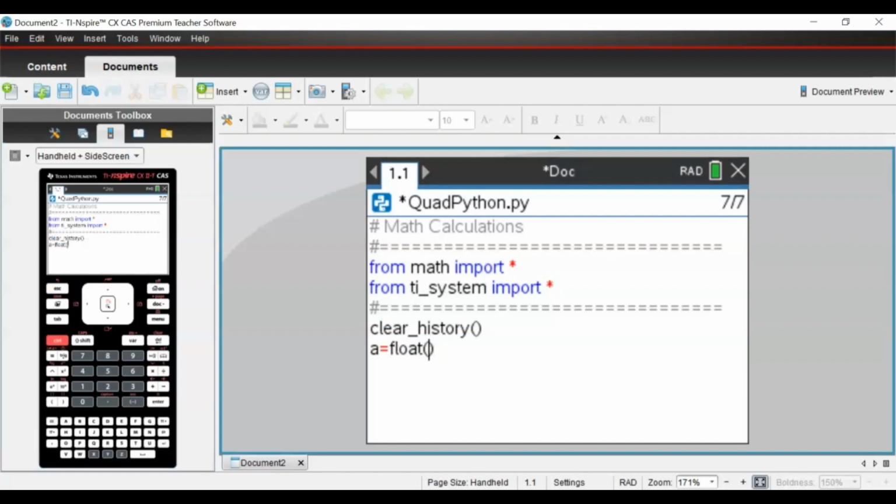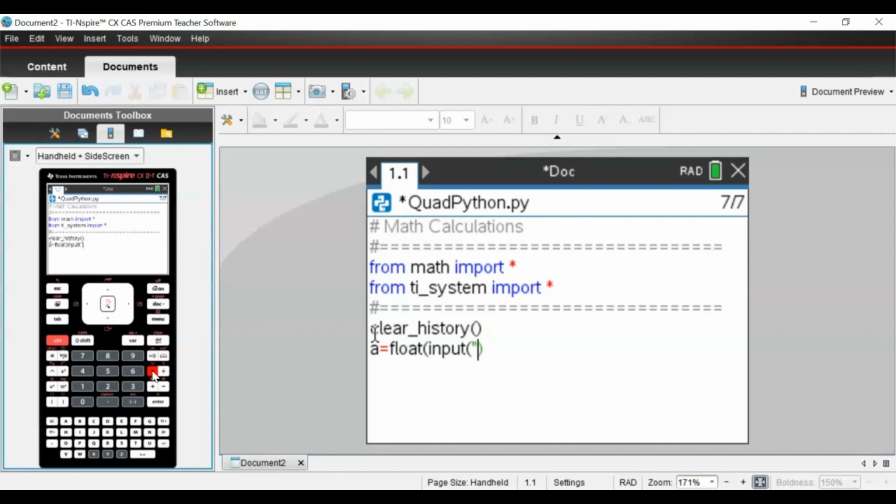Okay, now we're going to put input there as well. You can either type it, or you can also get it from the catalog, and put a bracket there. So we're going to put the speech sign, press control, the times, and this time we're going to enter the coefficient of x. So with Python you need to use the times sign.